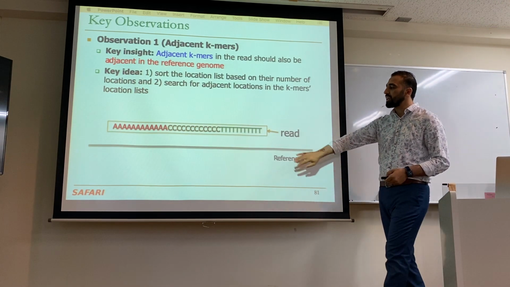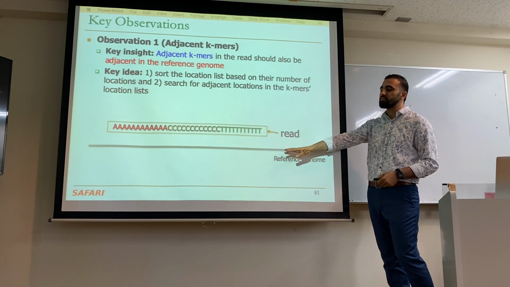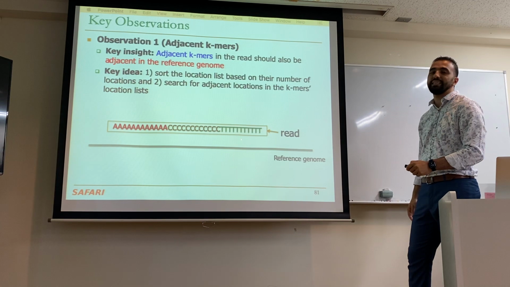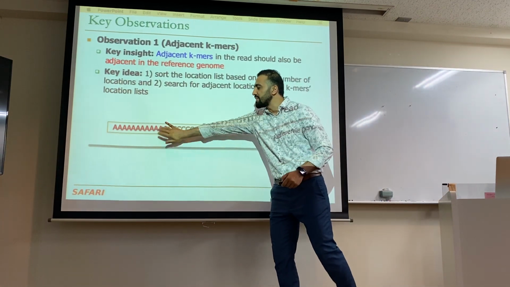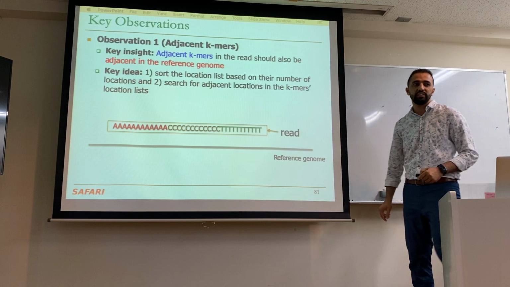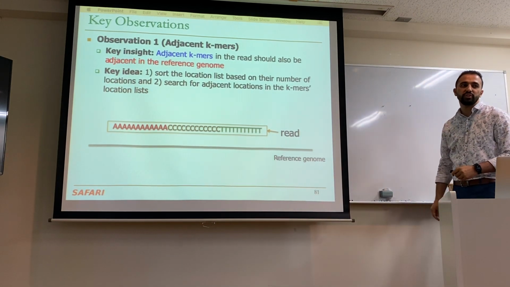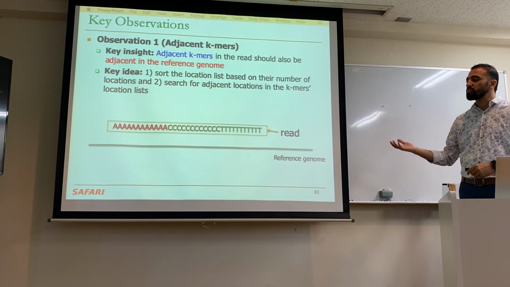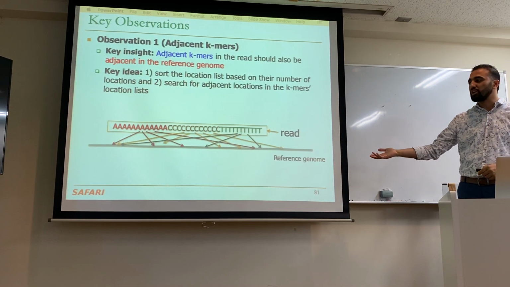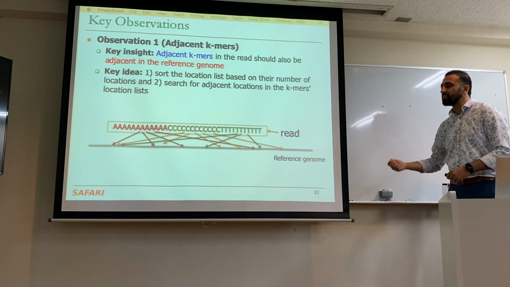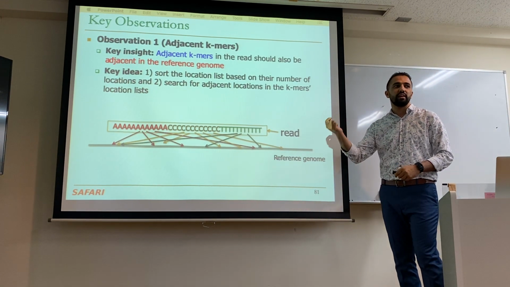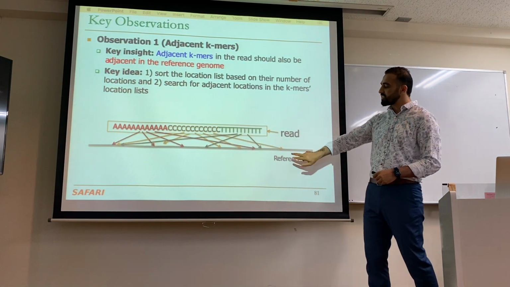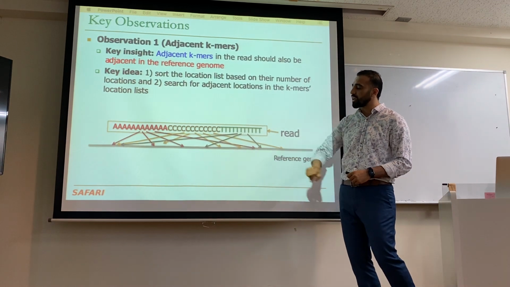By adjacent, I mean that if you have this piece of read and this reference genome, you can get 3 adjacent seeds. Let this be a seed, this is another seed, and this is a third seed. All A's, all C's, all T's, for example. So I pick them by nature adjacent in the read, so I expect them to be adjacent as well in the reference genome, because it makes more sense. When I send these seeds to the index and ask it to provide all the locations where each seed exists, the hash table gives me this location, that location, and so on.